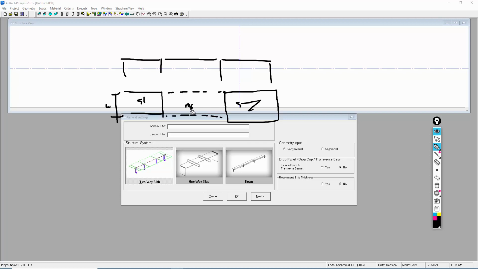But there may be a need to puncture the slab, put a new opening in, and then we need to determine the new capacities for the section. So we're going to say that the opening will be here. Okay, there's the opening. However, when we model in PTRC, if we have our columns set here, everything is done about a center line.